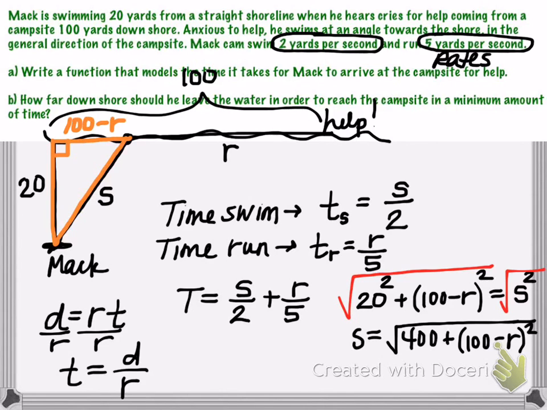Now, be careful here because I have a lot of students that think that this should simplify down to, let's say, 20 plus the quantity 100 minus R. And that is illegal mathematics right there. And the reason why you cannot take the square root of the first term and then the second term is because there indeed are two terms here inside of the radical separated by addition. And there is no such property for radicals when you have addition like that. You could only simplify in that case if you had multiplication inside the radical.